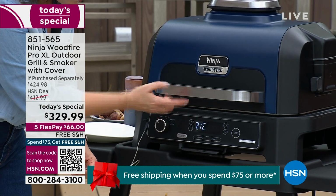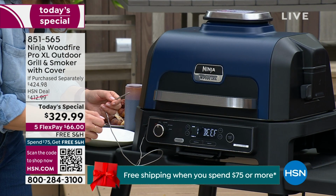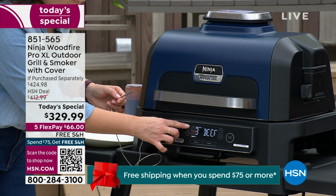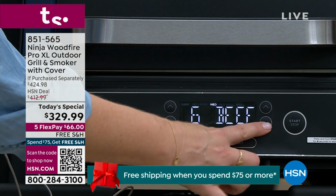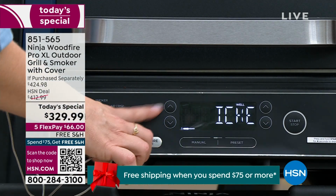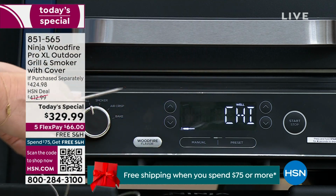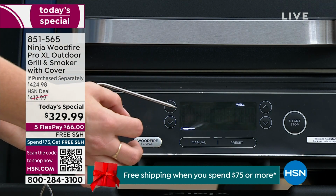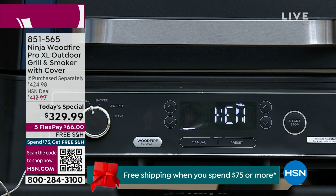I'm going to turn this off because we've just been baking that bread pudding that I'm going to serve in a minute, but I want to turn it back to grill and show you these presets. It's already included in here, the presets for beef. I can scroll through for what doneness level I want, whether I want it to be rare, medium. I can also scroll through for fish, for pork, and for chicken. And the temperature is already pre-programmed in there, so you don't have to look it up online. You don't have to second guess it. The probe is going to take the temperature from 2 different points here to make sure that those meats are done to perfection. So I really love that we take the guesswork out of grilling as well.